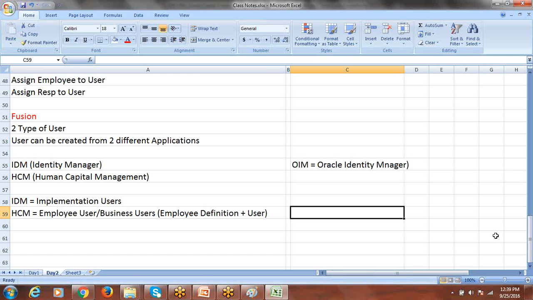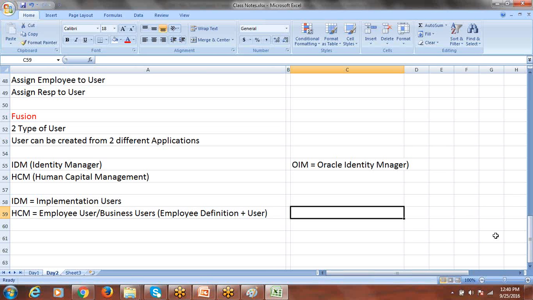You may create some dummy employee user in the system, since we as consultants are not going to act as employees, we are not going to become employees of the client company. So you can create one dummy employee user. With that user you can run through all the setups or testing, you can demonstrate, and so on. So this is the reason we have these two different users.